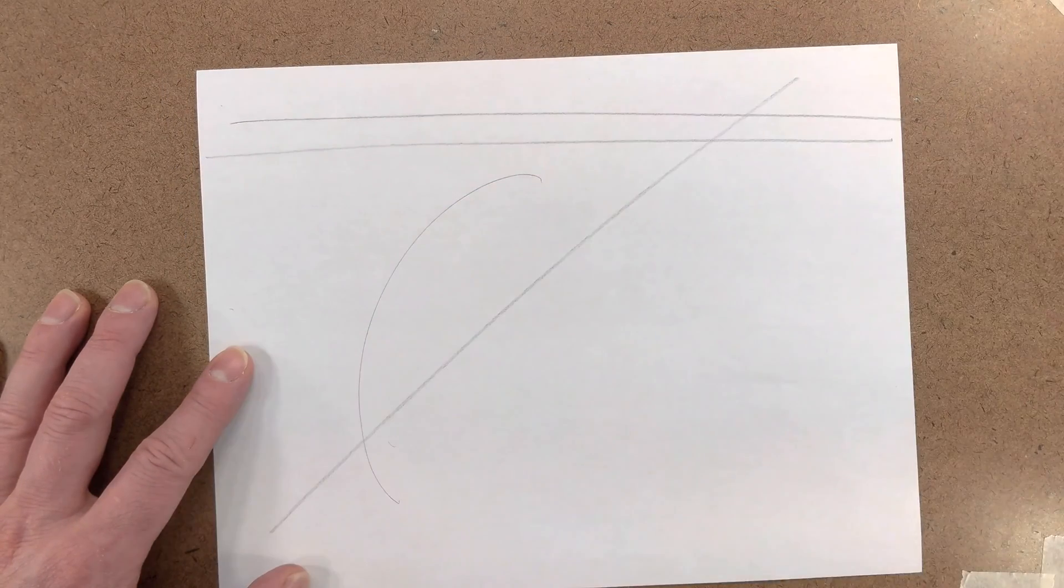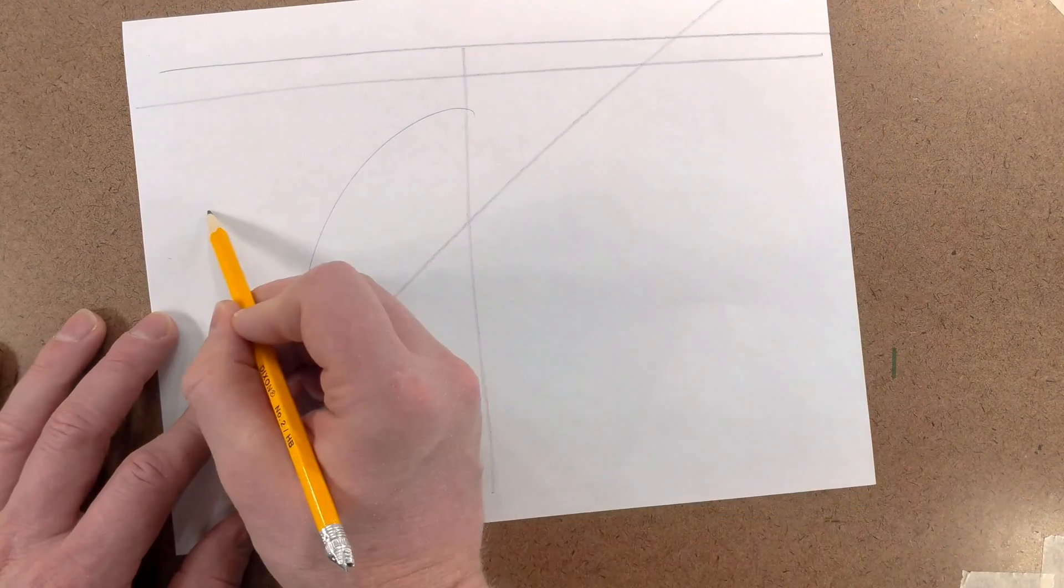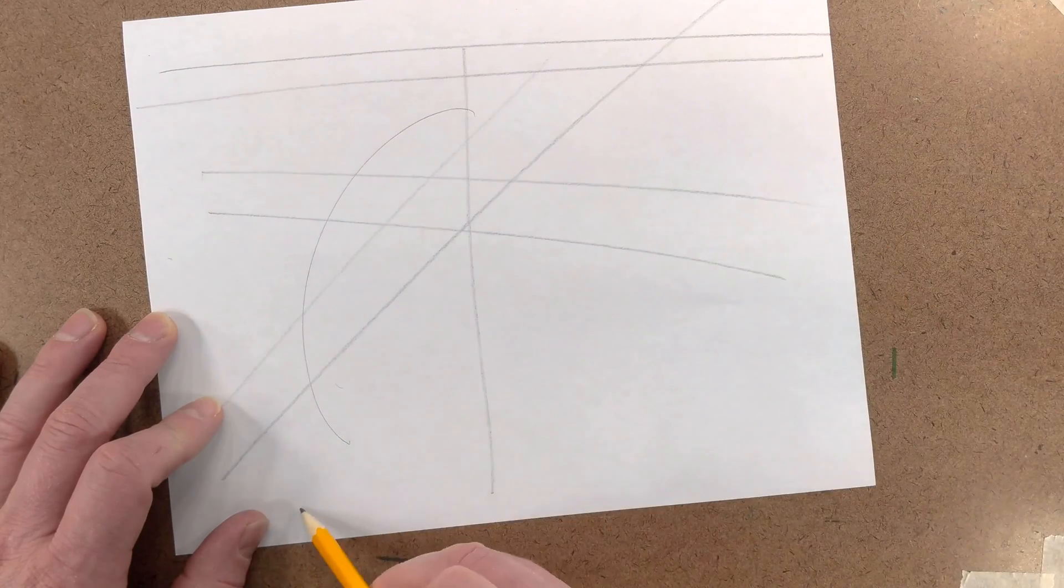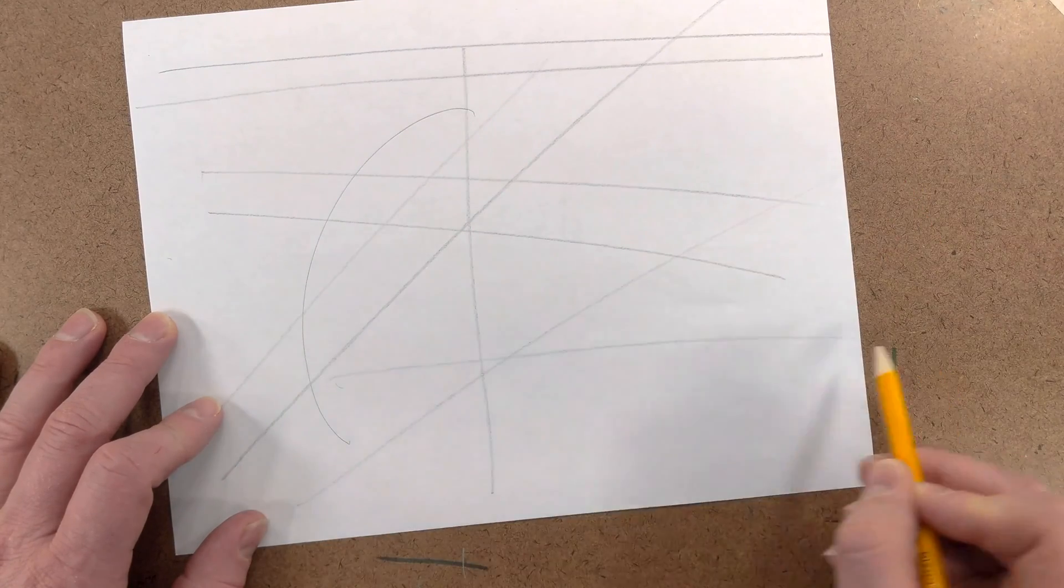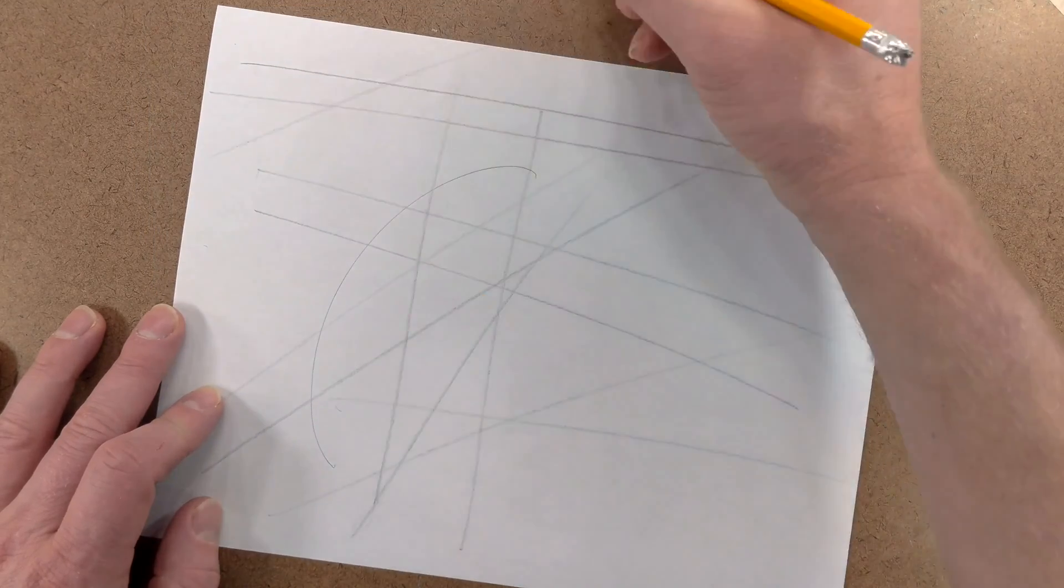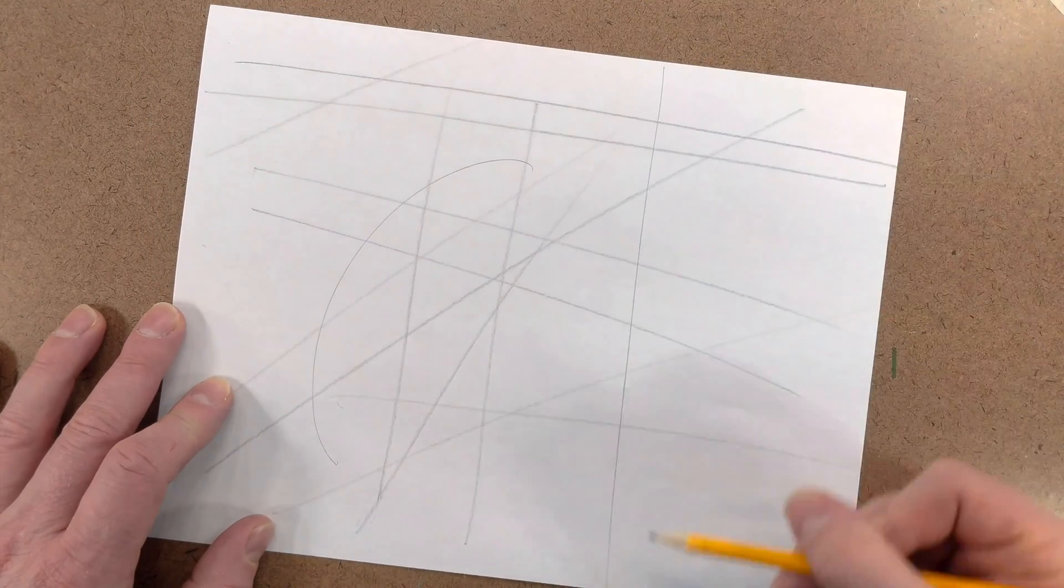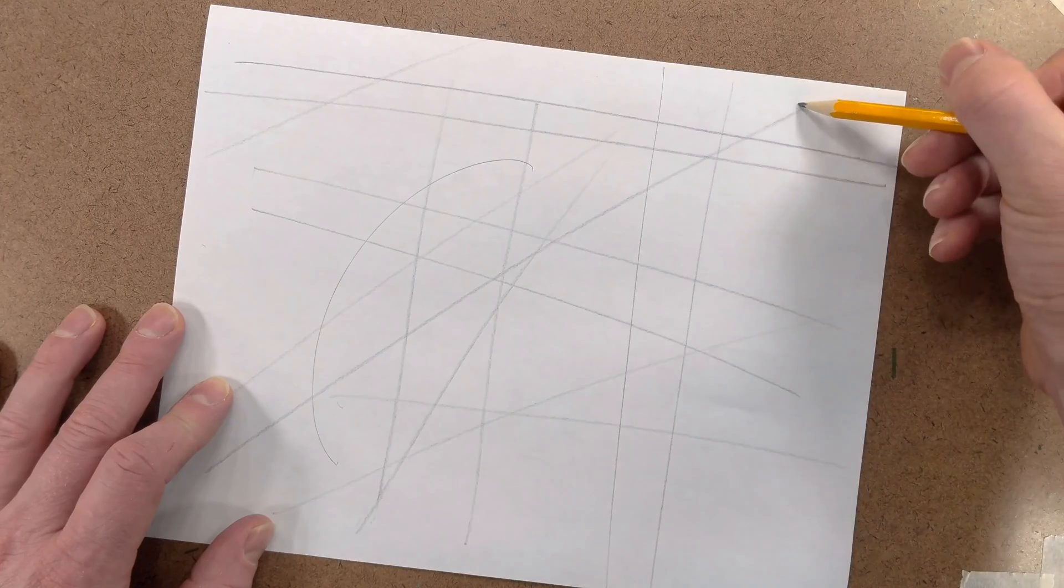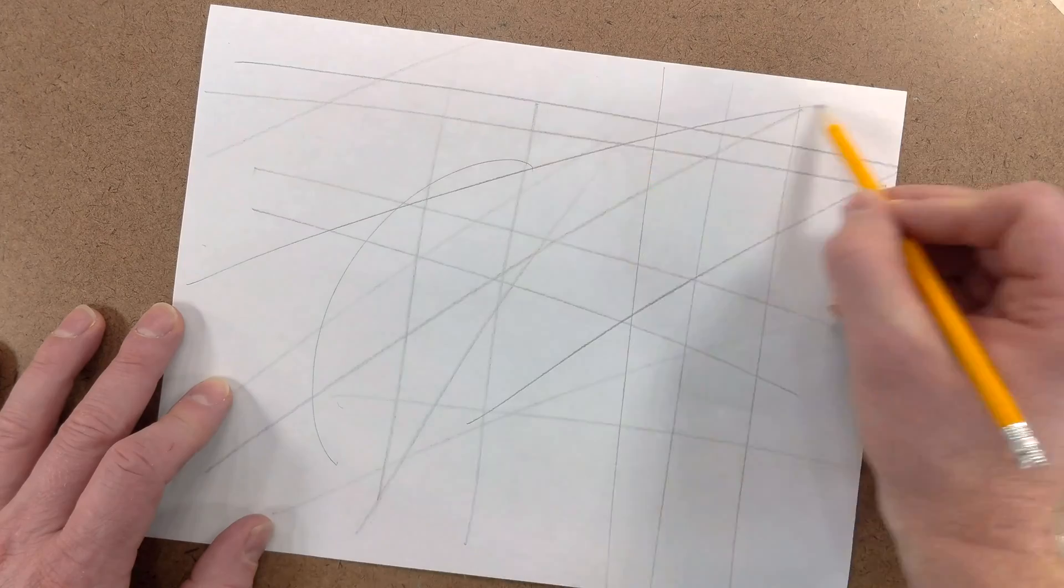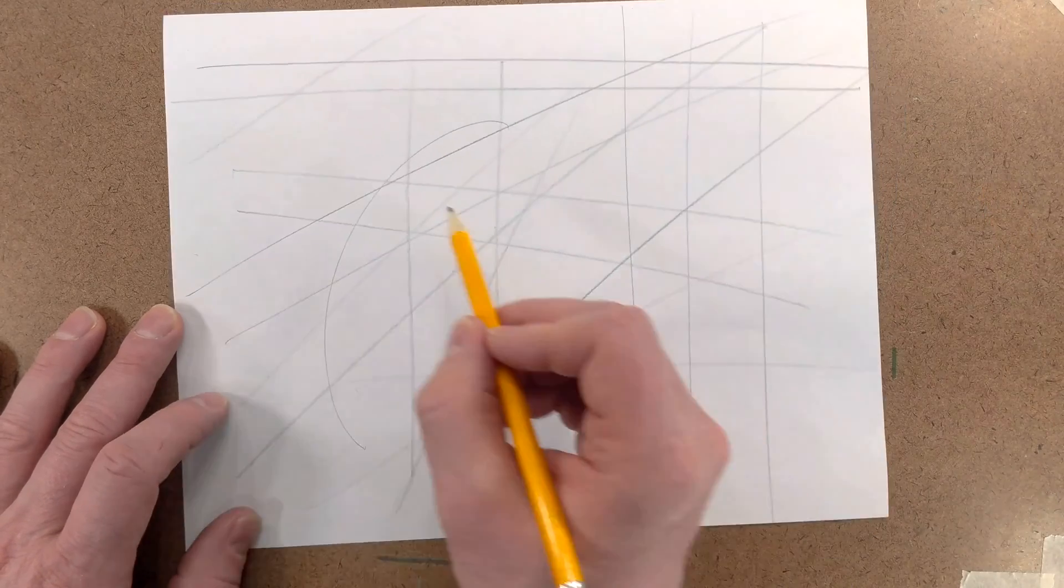Practice going in various angles. You should be able to make straight lines in many angles. So just go ahead and fill up your page with lots of straight lines, trying to go in any angle. Try some pulling towards you. You should be able to fill up the entire page with lots and lots of straight lines.